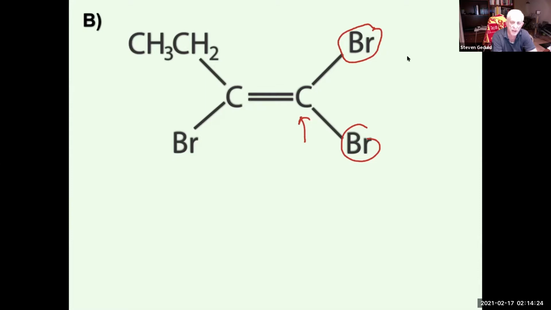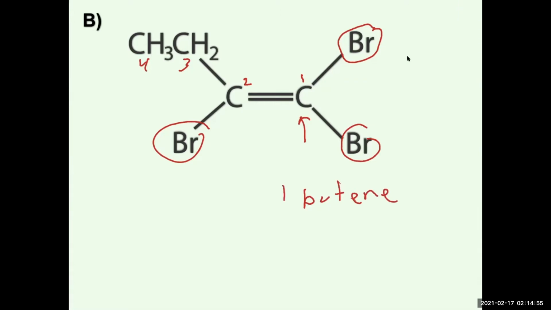So let's name our compound. So we're going to run the longest carbon chain, 1. And we start there because that'll give our double bond the lowest possible number, and also our substituent in this case, 2, 3, 4. So these are what's added onto the chain. So how would you name this? This would be butene, right? And where's the double bond at? What number carbon? Number 1, so it'll be 1-butene.